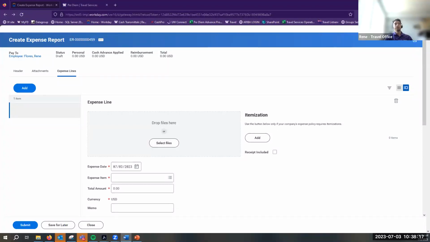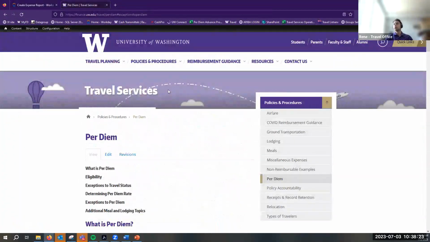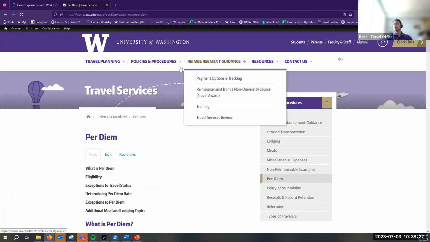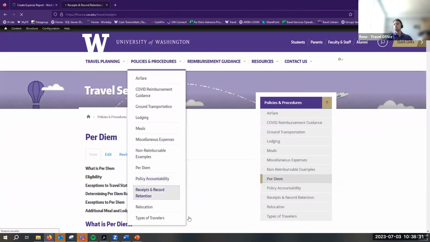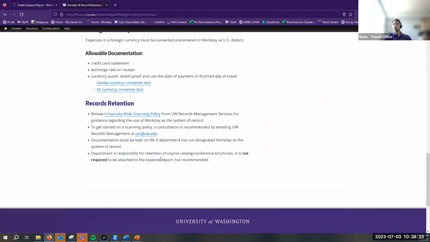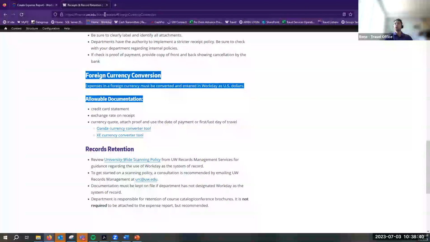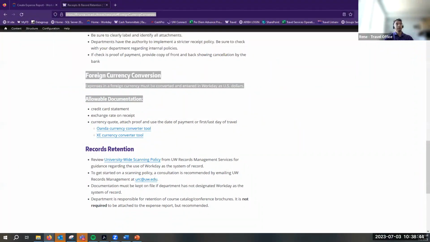So essentially, you can just go to a website like Oanda and either convert every expense, or if there's too many expenses, you can just do one conversion. Where do we have that? You can just do one conversion for either the first day or the last day and enter it that way. You can find this on our website for future reference. I'll type this answer here.